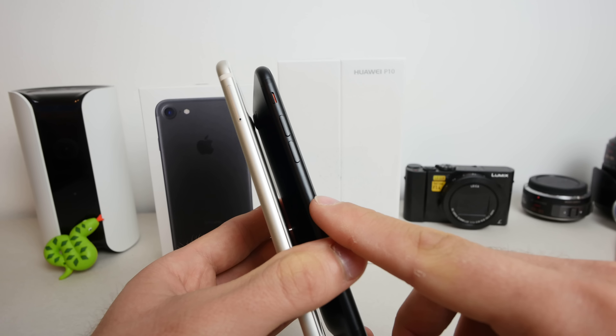Testing both fingerprint readers, the Huawei was just a little bit faster, but without an unlock animation I'd say both are in the same league. For the front camera, the iPhone has 7 megapixels while the Huawei has 8 megapixels with some interesting technology. It offers a better wide angle, a sharper image, and when faces appear near the edge of the frame, the device will automatically zoom out slightly to fit more people into the shot.